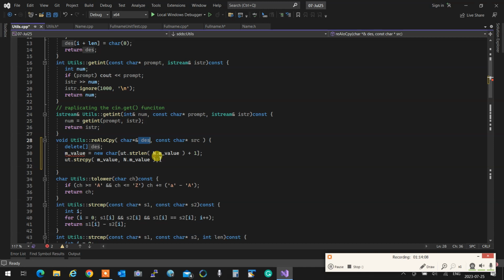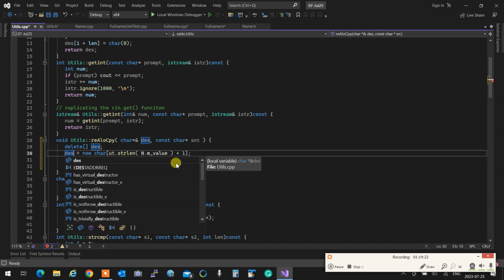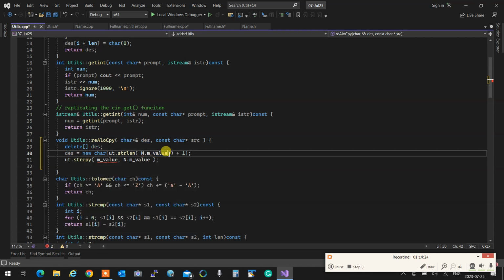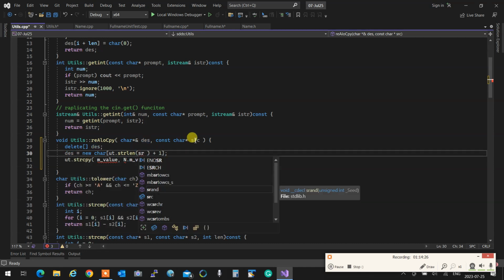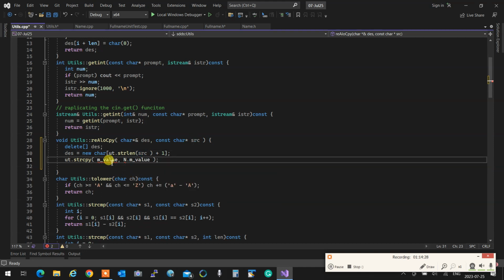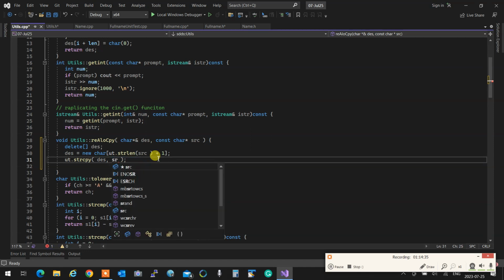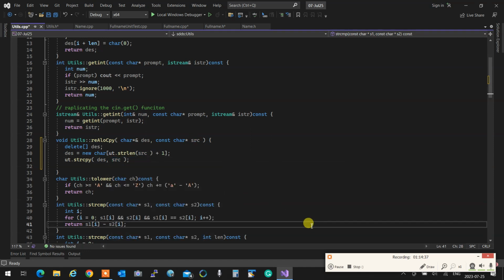Because if I don't have that reference, if I say destination is something, it's not going to affect the other one. So that's why I'm doing this. In here it's going to be source, and here destination, and here source, right?